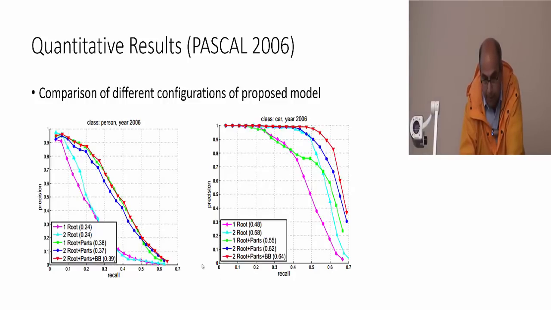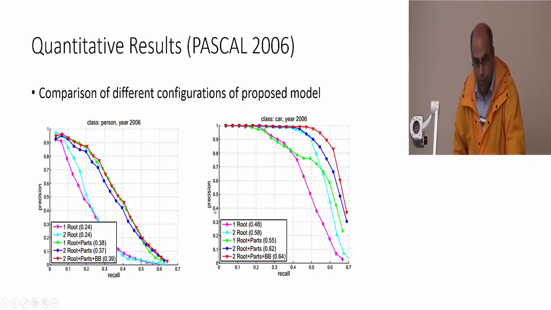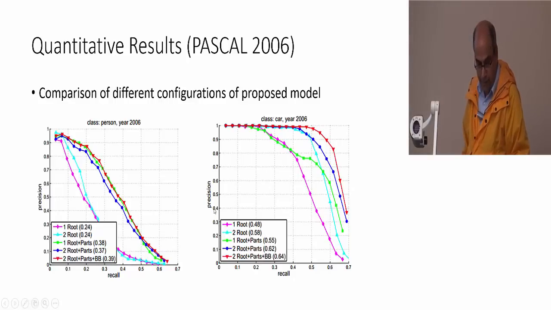and many more things. What are the different roots? There are like two different numbers. Yeah, so I think two roots, like a two-mixture model or something. Yeah, the mixture model. The main thing is that you can improve a lot if you use two roots, parts, and something else. I don't know what that is. So that's it.